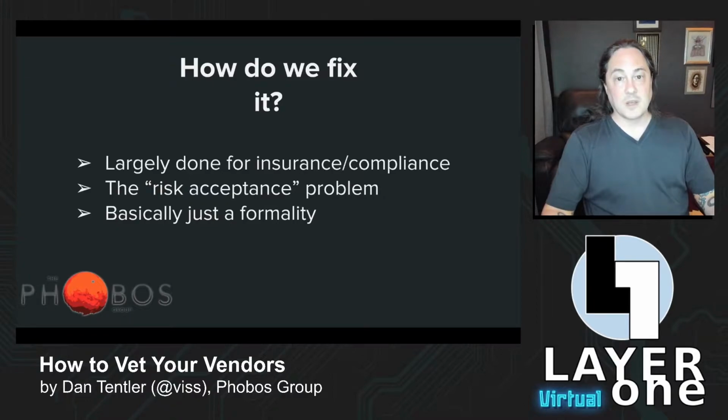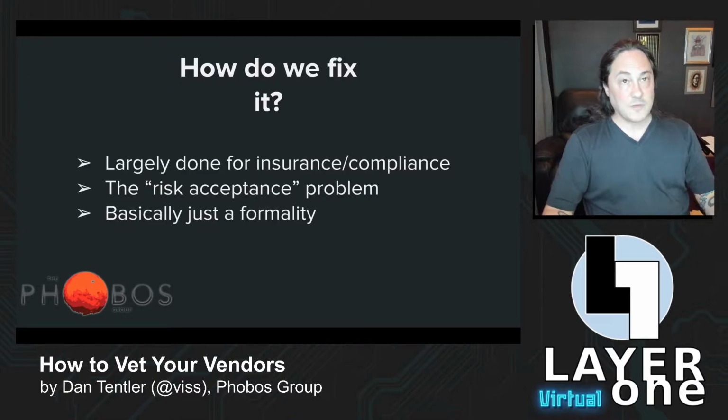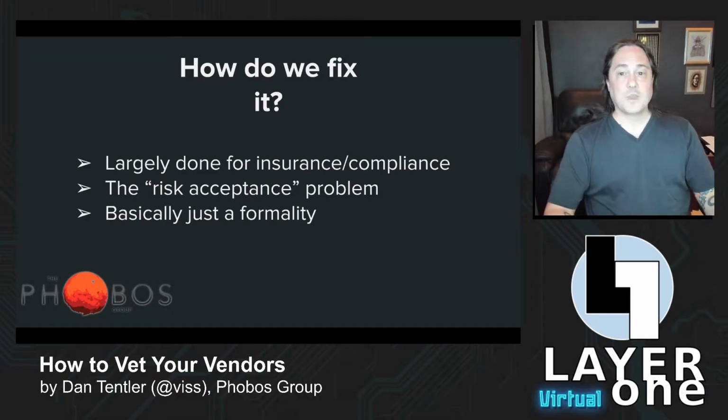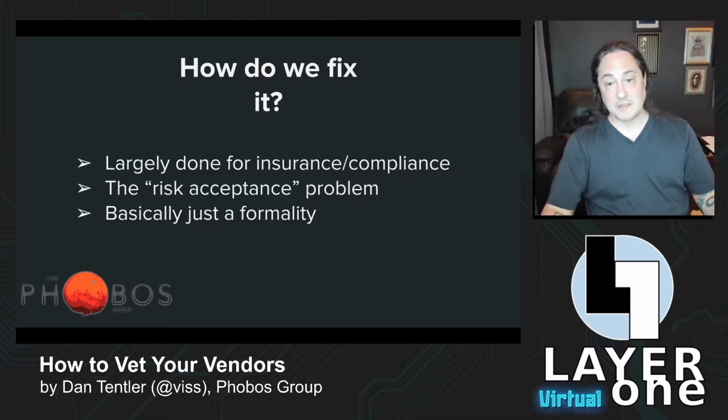And there's usually a lot of fidgeting and ums and ahs. So in many cases, businesses employ the use of what are called risk acceptance forms. And those tend to be another sort of hat tip towards the lawyers. In nearly every case, a risk acceptance form is a type of attestation saying, my business unit, the one that's making this absurd request, will take the responsibility of dealing with the outcome of bad stuff since we're casting security overboard and replacing it with these two paragraphs of text.